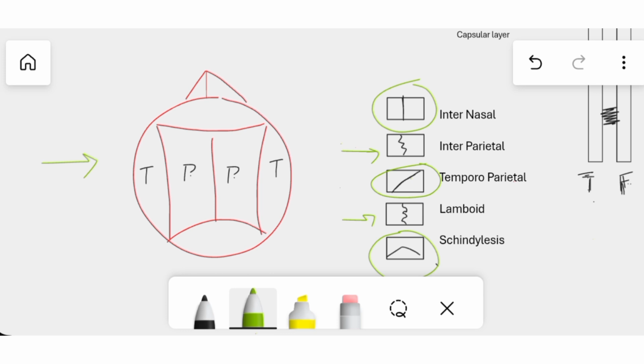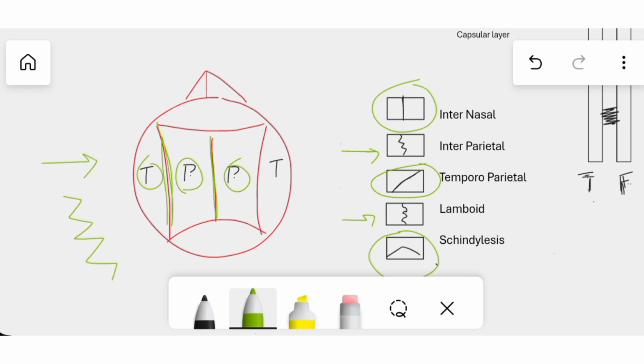Next is the serrated type. These are present interparietally. So, these are two parietal bones, this one, and in between them, this suture is the serrated type. So, it is not plain, rather, it is zigzag type, right? And next is the squamous type. So I told you it was neither plain nor quite zigzag, it was oblique. So that type of suture is present between the temporoparietal. So here it is the temporal bone, and between the temporal and the parietal here you have an oblique type of suture.